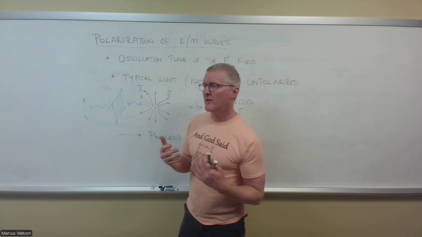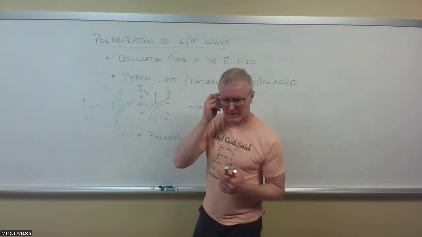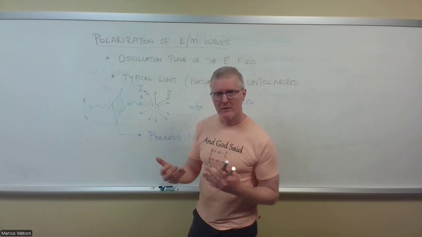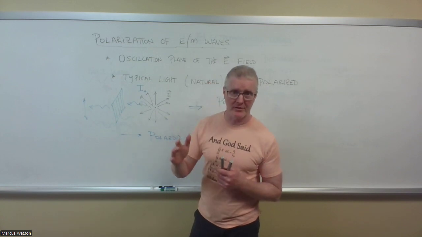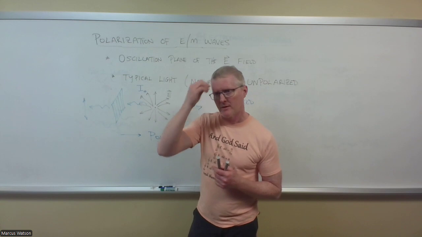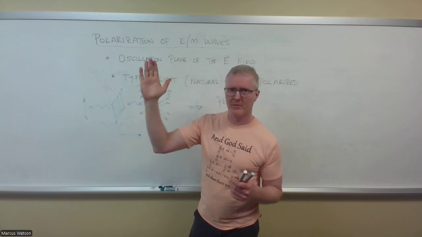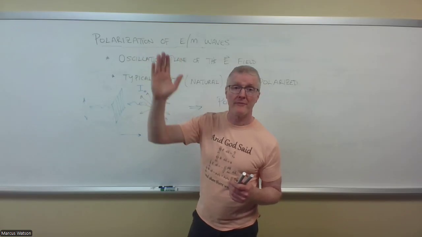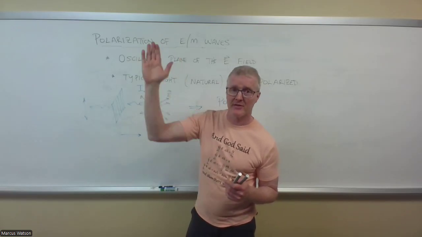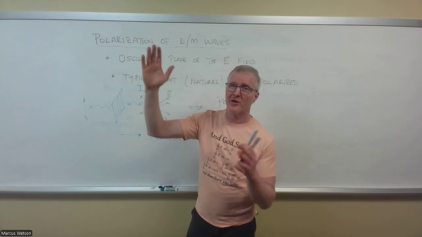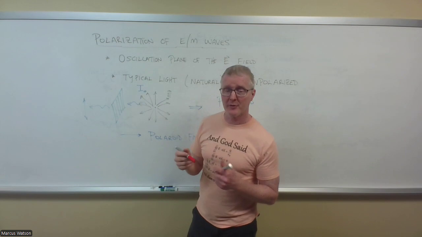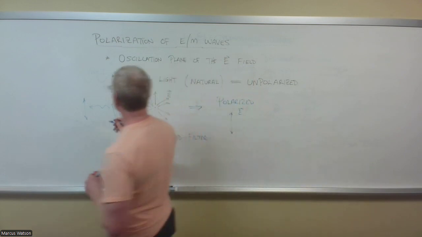In other words, the most common polarization, if it's random, is 45 degrees. Okay? Because that's halfway between this way and this way. And if it's random, then there's no preference between this, or anything in between. Therefore, it all kind of averages to be 45 degrees. Since the cosine of 45 degrees, right?